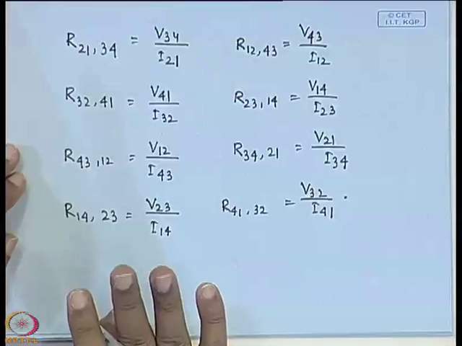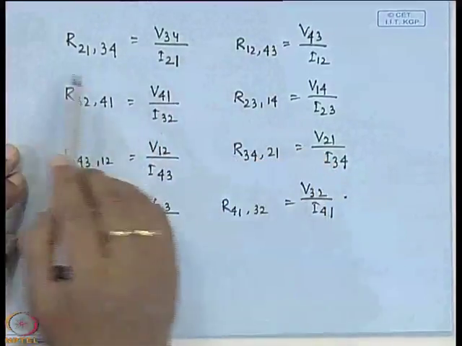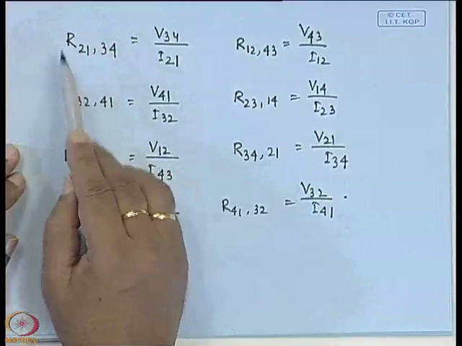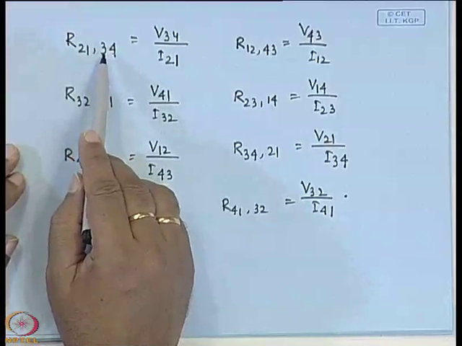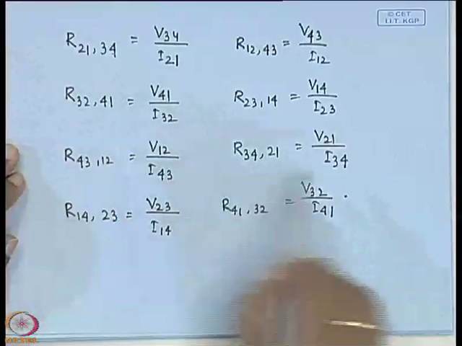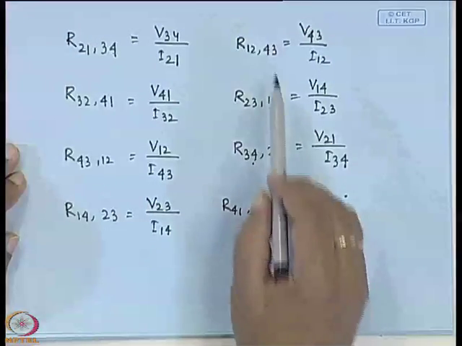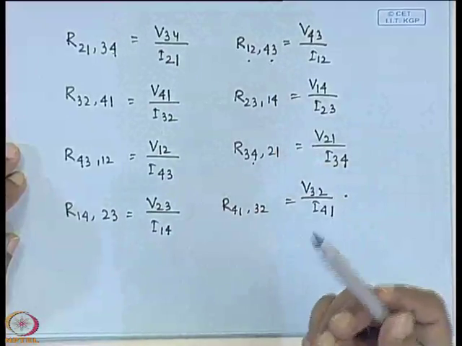Clear up to that point? Just simply we have taken the ratio, and you see that we have denoted the resistance by 2 numbers, 21, 34. 21 is the current, 34 is the voltage. First we have used the current, the next number is the voltage. You can also determine by R1, R2, R3, R4, that is also possible. It is not necessary that you have to mark in this manner.